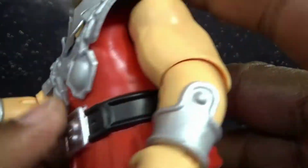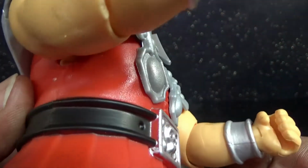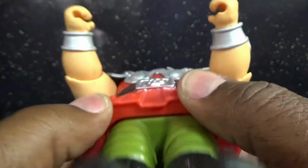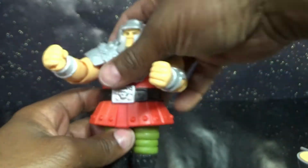His gauntlets are painted on. It's not a separate piece. Belt buckle has the skull on it. It's painted on. It's not done that well. It's just a frontal paint, which kind of sucks a little bit. And this part, the tunic, is very, very hard. This is hard plastic. So let's see if we can check out the action feature.